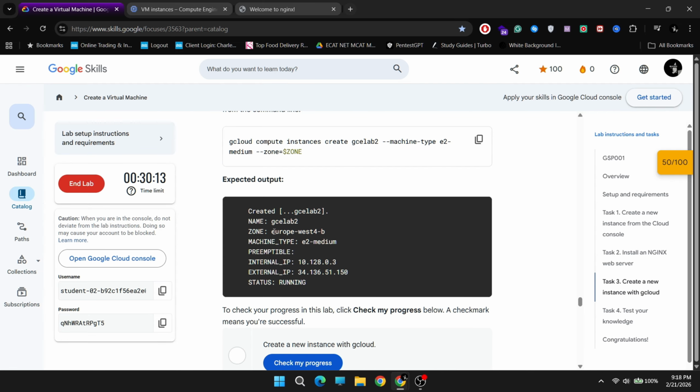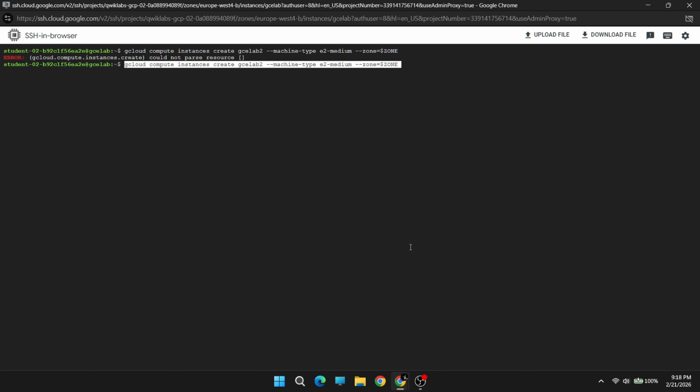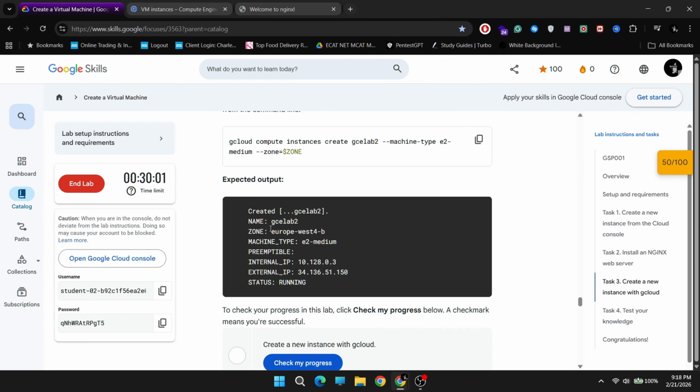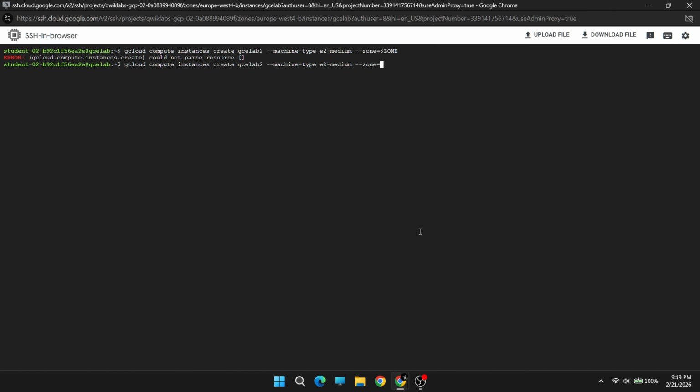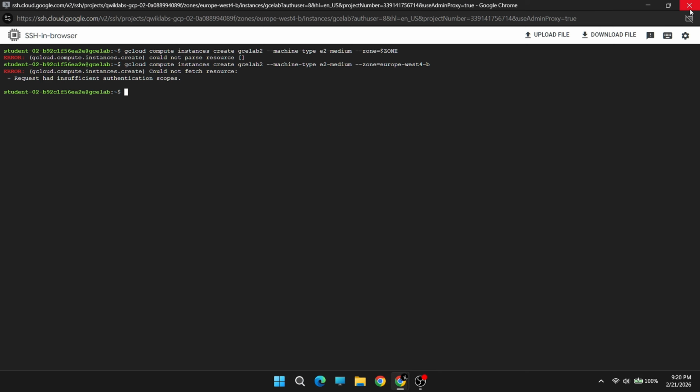I'm gonna create a new Google Cloud machine using text, and watch this. I'll paste this command: gcloud compute instances create. So what it does, gcloud is telling Google Cloud, hey, build me a new computer, named gclab2.